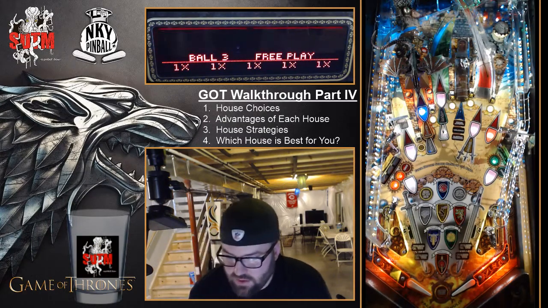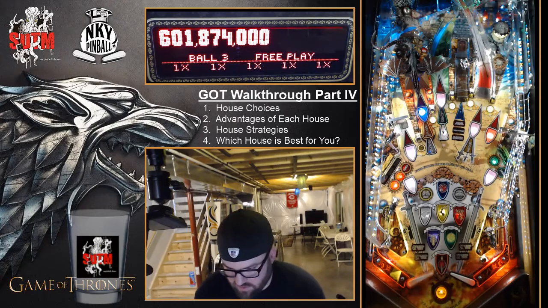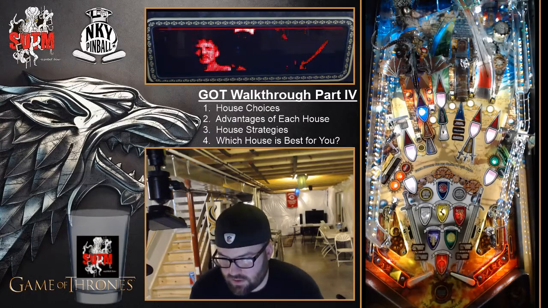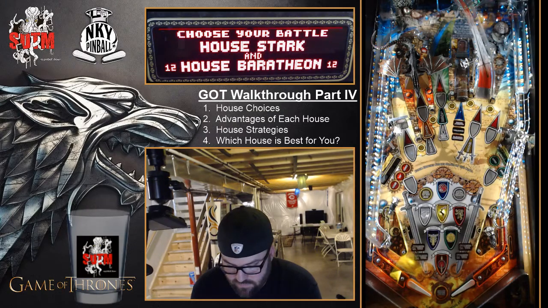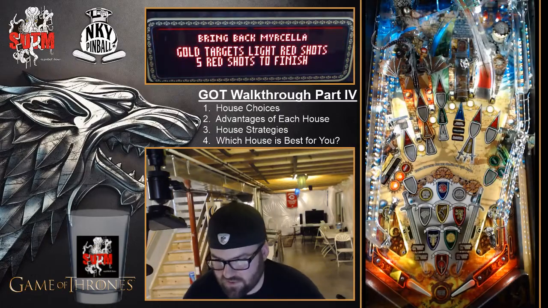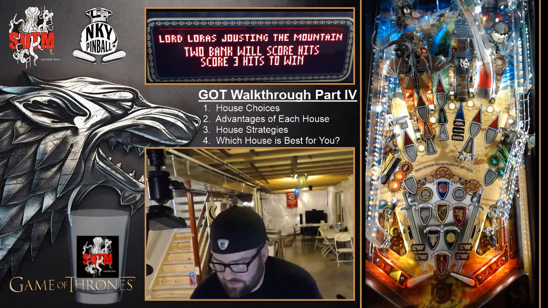Okay, so this should be our last ball. So now I want to maximize modes and hopefully get back to another multi-ball. Do Lannister and Tyrell, because I'm missing right now, so maybe I'll accidentally hit some of those gold targets without draining. And then maybe we can get into our multi-ball while these still have some good timers on them. They both have longer timers, remember.